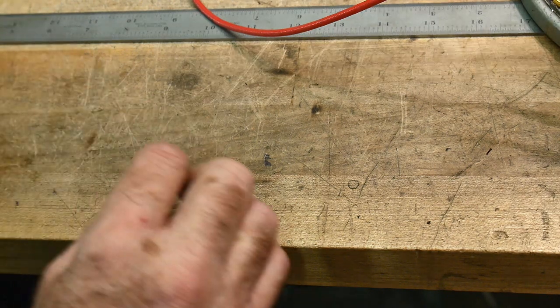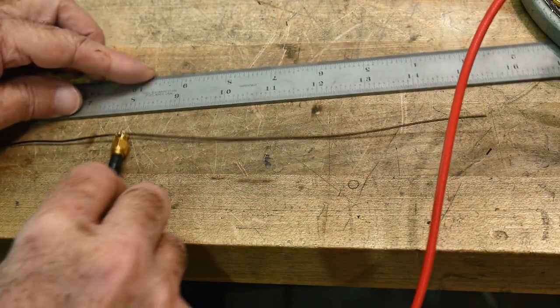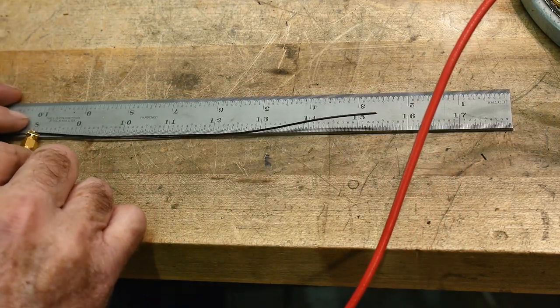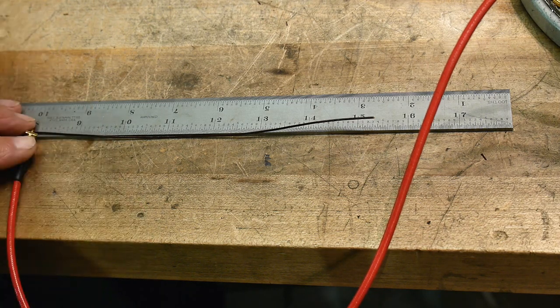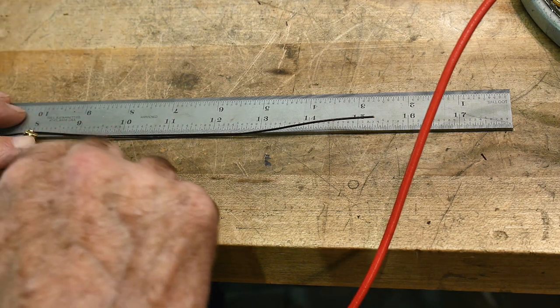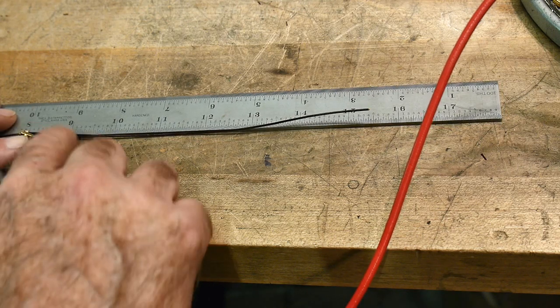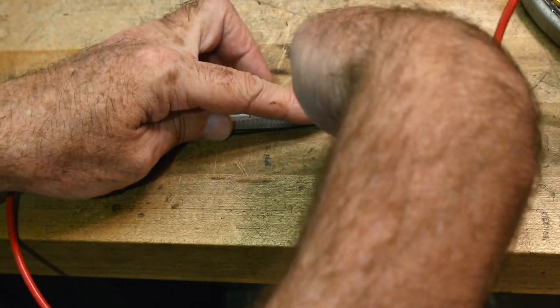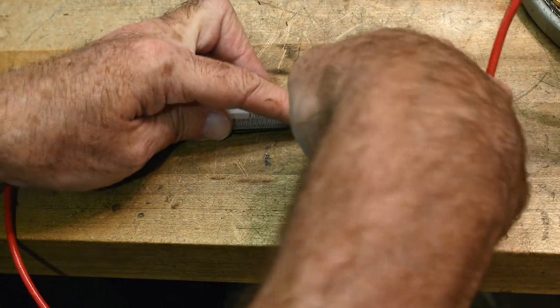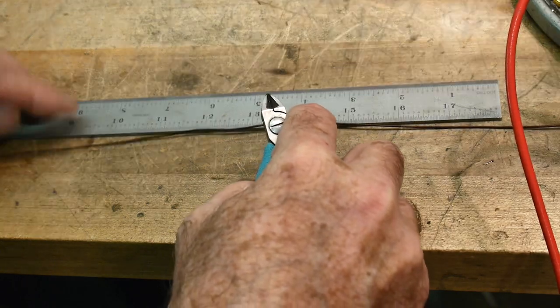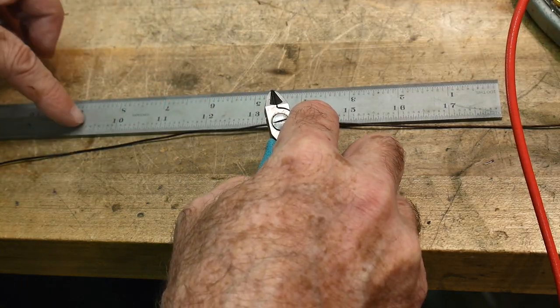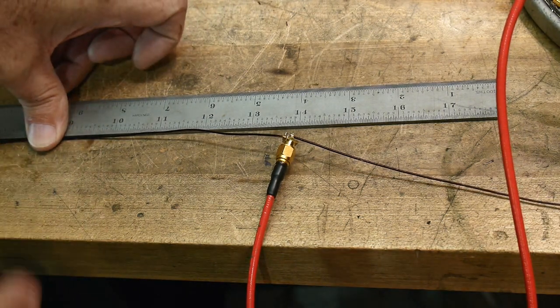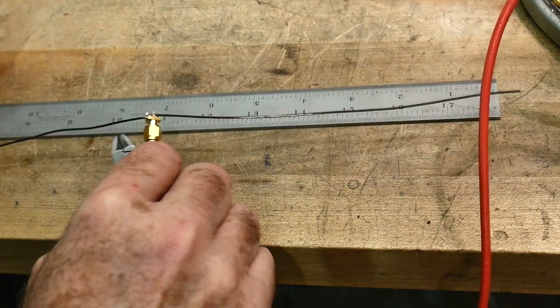All right, let's take our antenna. And let's go ahead and measure off. Where's the cutters here? Okay. So we will put that right in the center. One, two, three, four, five, six, seven. We will cut it off perfectly at seven. And we'll do that to the other side. One, two, three, four, five, six, seven. And we will cut that off here. So we have seven inches and seven inches. All right.